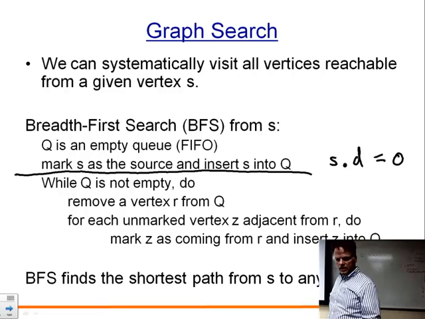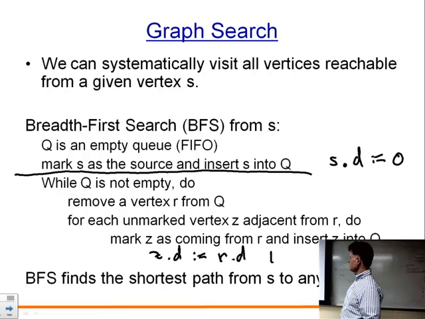When we add a new vertex Z coming from R, we also set Z dot D gets the value R dot D plus 1.